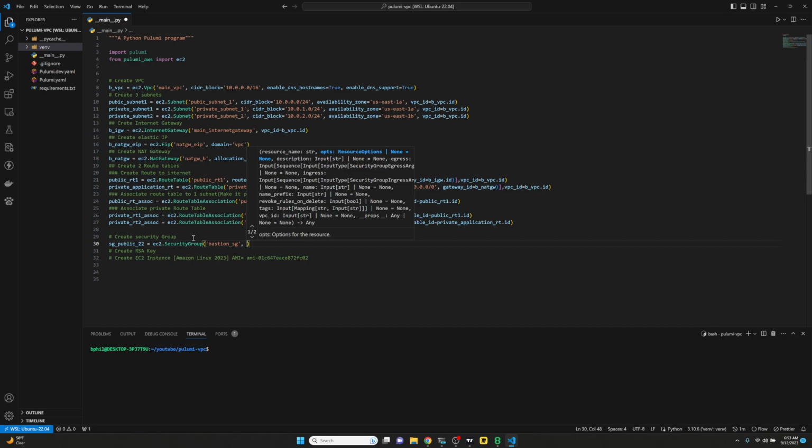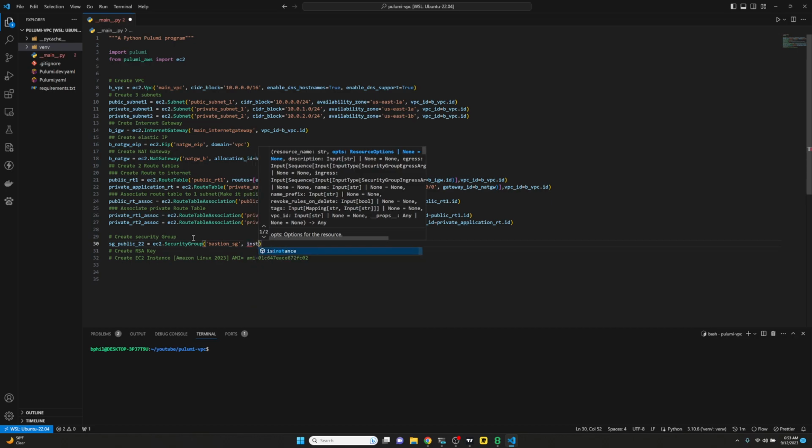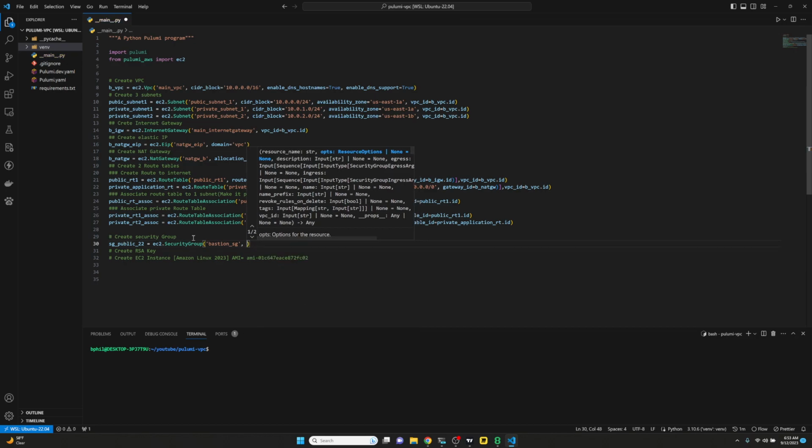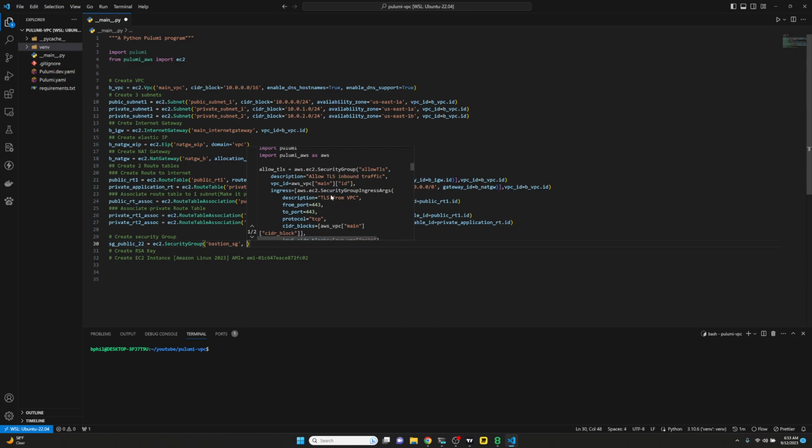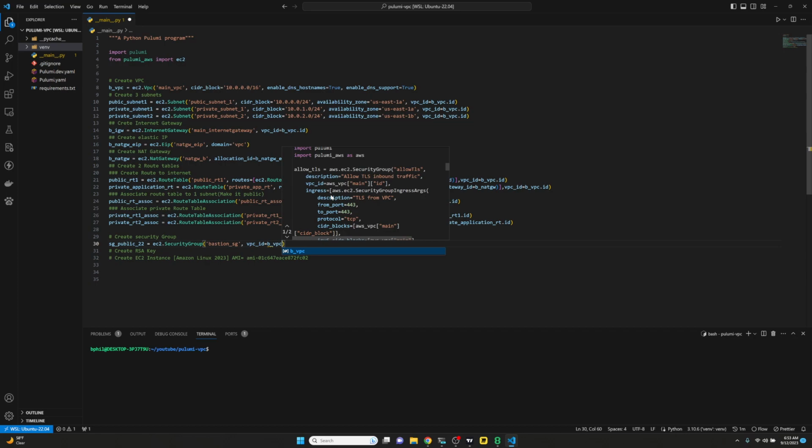Bastion SG, and then we're going to specify the instance type. Maybe I'm slightly wrong here. So VPC ID, B underscore VPC dot ID.